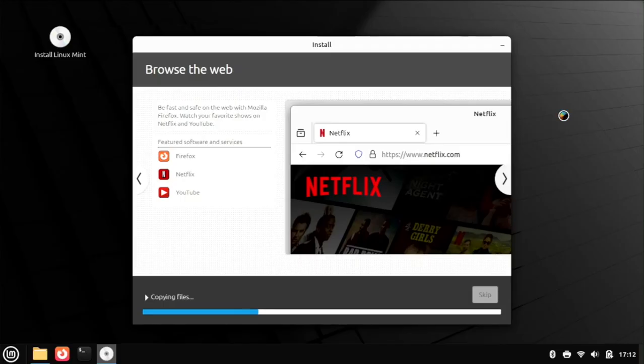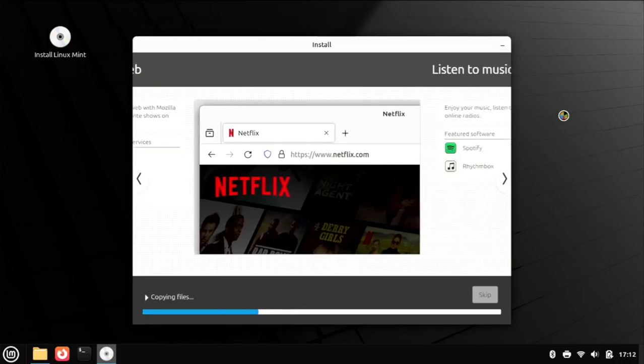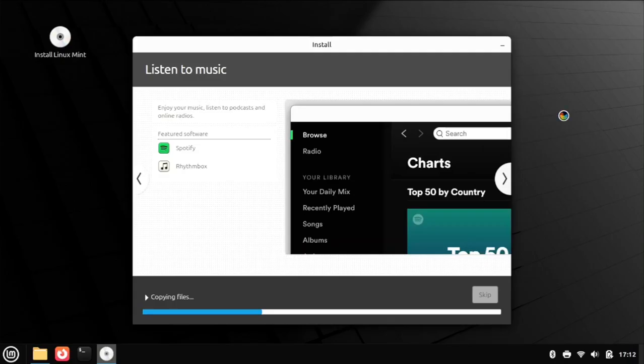So you just put the computer aside. Just make sure the lid stays open so it doesn't go to sleep, and just leave it alone and wait about 20 minutes for it to do the install. And then once it's done, it'll prompt you to remove the media and restart.